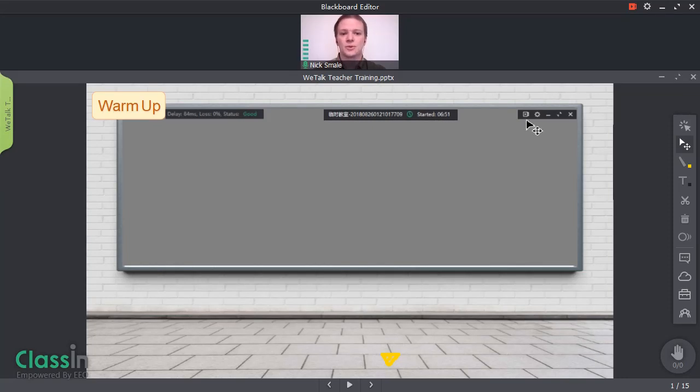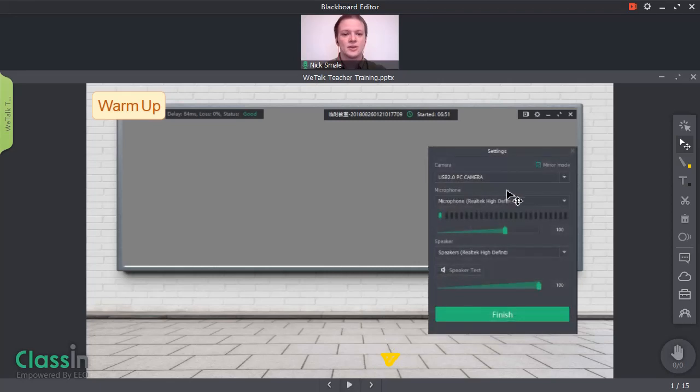Likewise, you have the video recording button. As you can see, this one is white, which means it was not recording, but I currently am recording, so it will glow red. There's also the settings, and then the usual tools. In the settings, you'll see that there are options for the PC camera, the microphone, and the speakers. If I go ahead and click that now, you'll be able to see I can turn my camera off, like so. I can also turn my microphone off, like this, and I can turn them back on, like that.